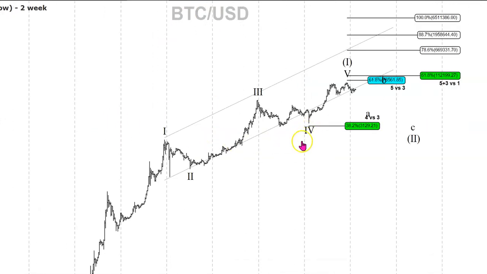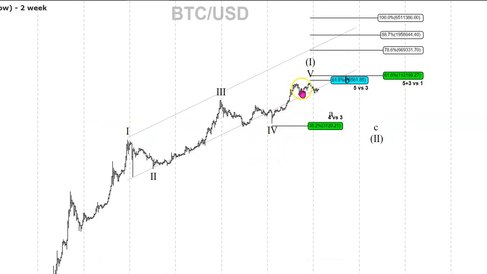Okay, you see? So that's the idea. Like wave 5, at which degree of trend? It's got to be at a larger degree of trend. Otherwise, you don't have the proper subdivisions here.